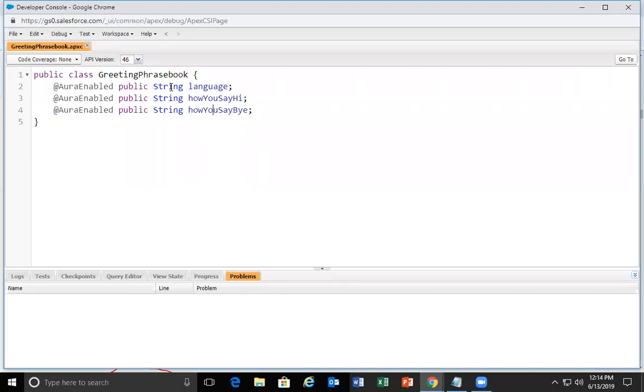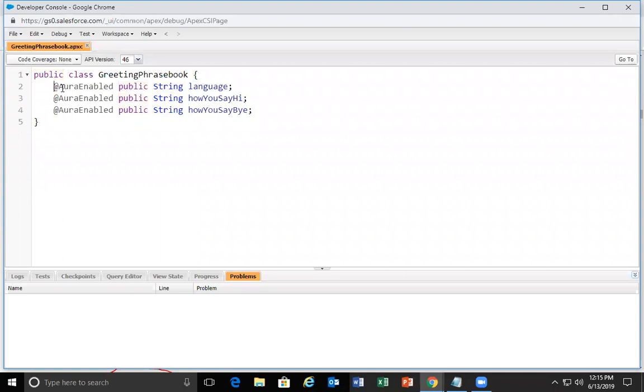You saw in Flow earlier, I said I wanted something to be a text type variable. When people are programmers, they like to say the word string for historical reasons. It makes more sense at a very, very low technical level, but it means plain text. So I'm just saying that these are not going to be numbers, they're not going to be checkboxes, they're going to be text. And then public means that code outside of this code can actually set the value of these, which is important because it's going to be our flow setting the value. It's not going to be inside of this code that we set the value. So we do need them to be public, and that's just part of the Apex language.